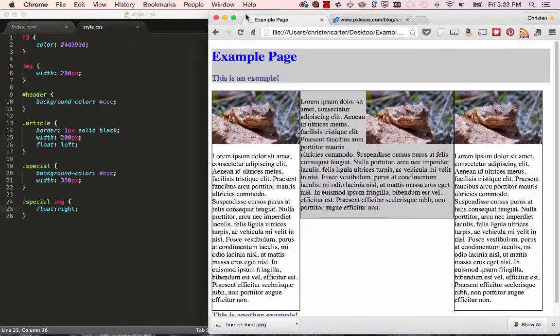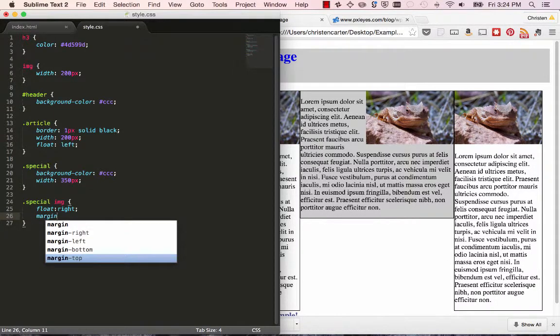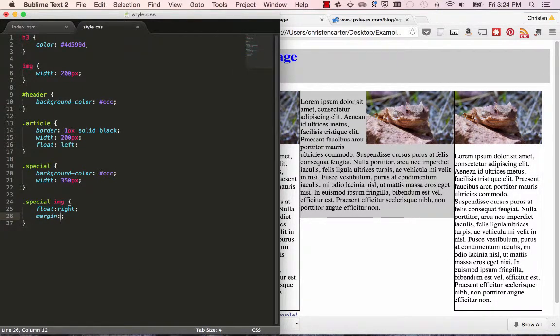Okay, so I'm going to start with this special section here. And I'm going to take this image because I already have some style for it, and I'm going to put a margin on it. The margin is the space between the content and the content that is surrounding it, or after it.